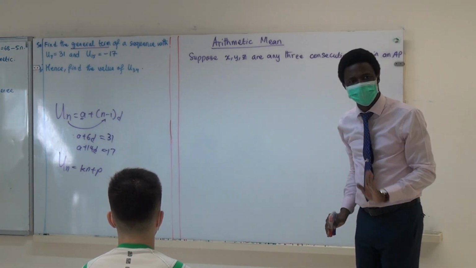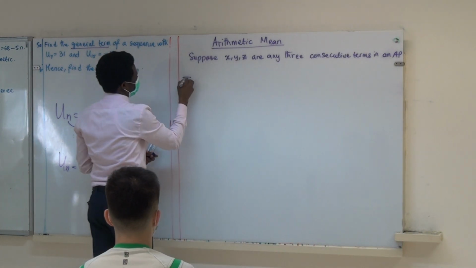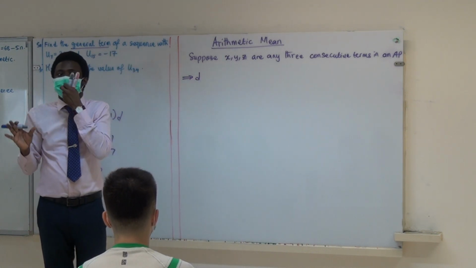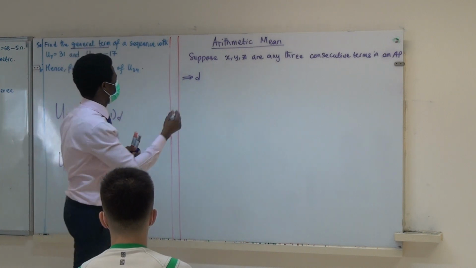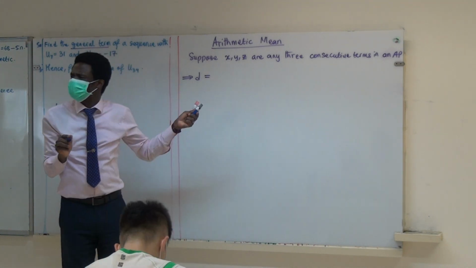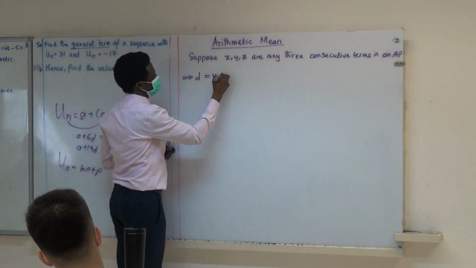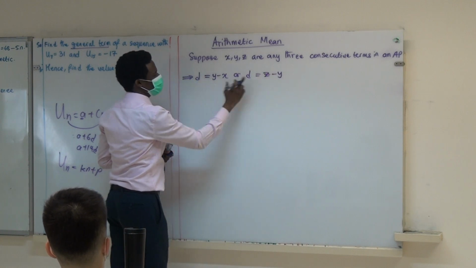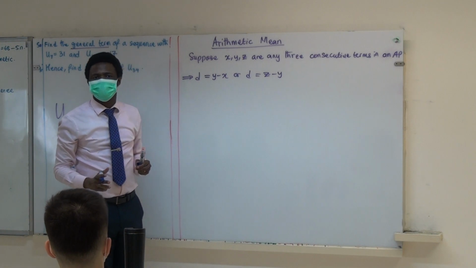Not necessarily the first 3. Let's get that right. From any 3, can I get my common difference? Is it possible to get my common difference anywhere in the sequence? Yes. Speak to me, please. Yes. Okay, good. So if I want to get my common difference, how do I find it here? In how many ways can I find it here? 2 ways. Good. Give me the first one. y minus x. Or another way, z minus y. Would this be the same? Yes. Why would they be the same? It's the same difference.